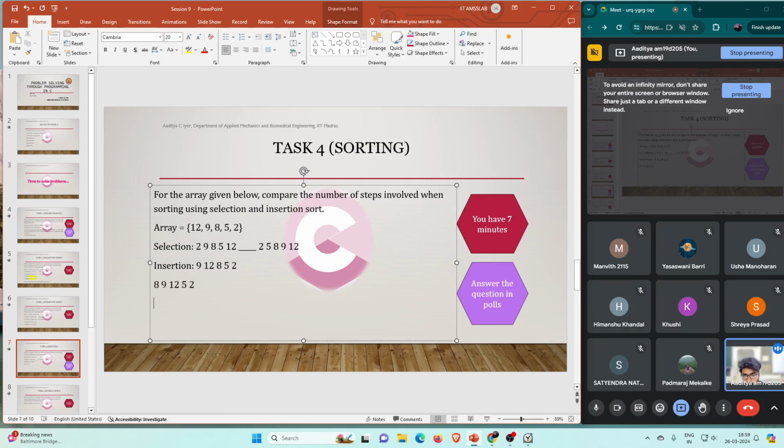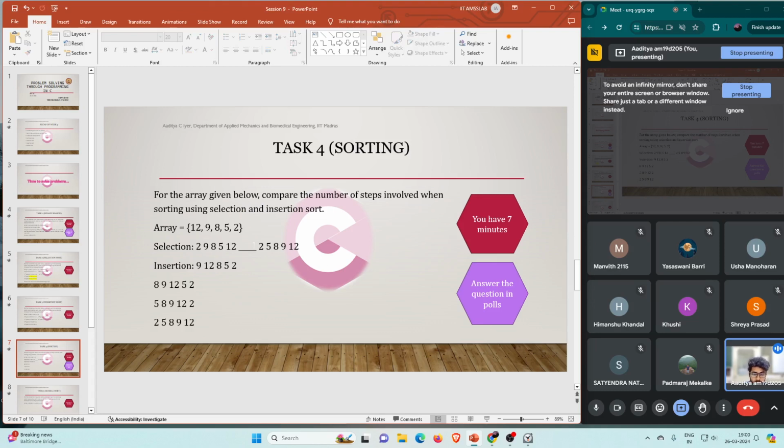Now 5 moves to the front: 5, 8, 9, 12 and 2. Finally 2 moves to the front: 2, 5, 8, 9 and 12. So how many steps? 1, 2, 3, 4. It took double the number of steps here.